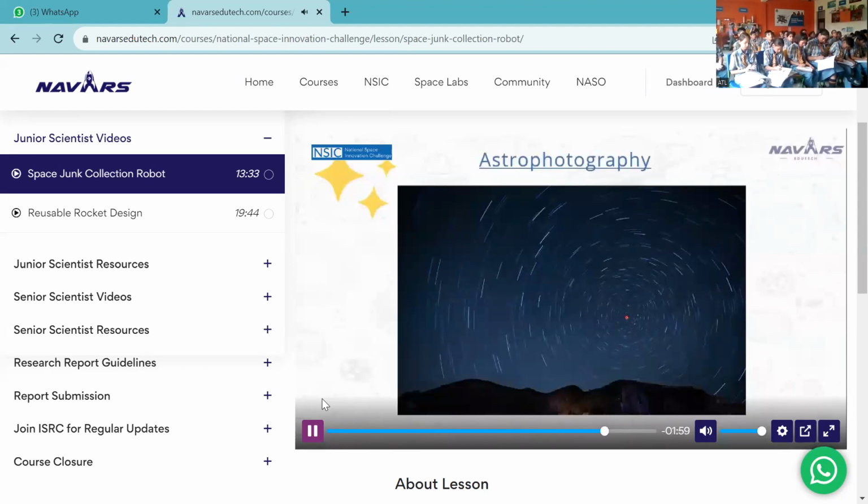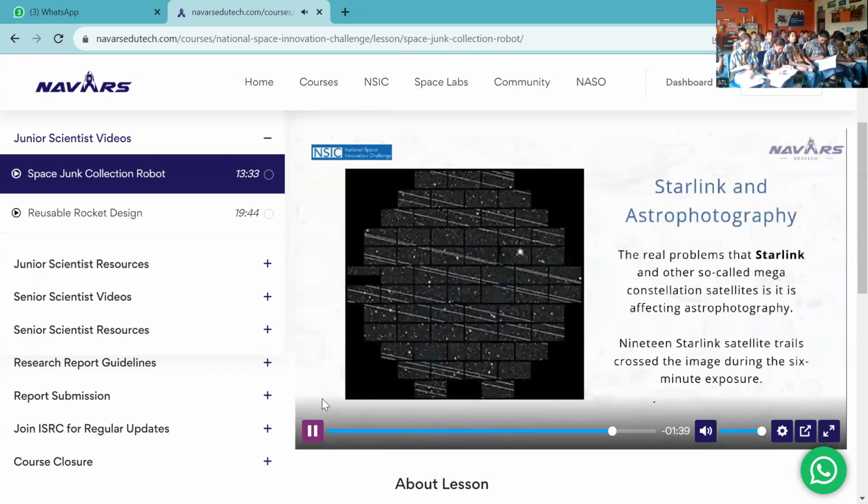So in order to get this kind of picture, you need to take a long exposure photograph. When you do that, imagine something is moving like this, then the entire photo is ruined, right? You won't get the movement of the stars, but you will get some random pieces moving across. Then you can't get a beautiful picture like this. So that is actually the satellite. In this picture, you can see some trails. Can you see the long trails that are moving? So when you take a picture, you can see so many satellites and aeroplanes moving. These are 19 Starlink satellite trails crossing the image during a 6 minute exposure photo.